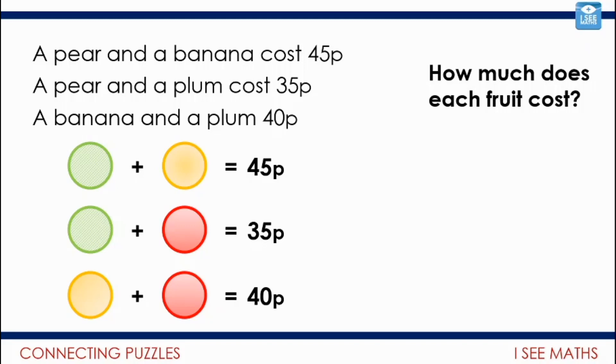Now, let's go back. This again was another example using three number sentences that we've looked at. A pear and a banana cost 45p. A pear and a plum cost 35p. A banana and a plum cost 40p. How much does each fruit cost? And then again, we looked at these top two examples and said, well, the green one is the same. We're just looking at this difference here. The red is 10 less than the yellow. And in total, the red 10 less than the yellow. And in total, they're 40p. So the yellow 25p, the red 15p, that's got a sum of 40p and a difference of 10p. And then of course, it was just working out the value of the pear at 20p.